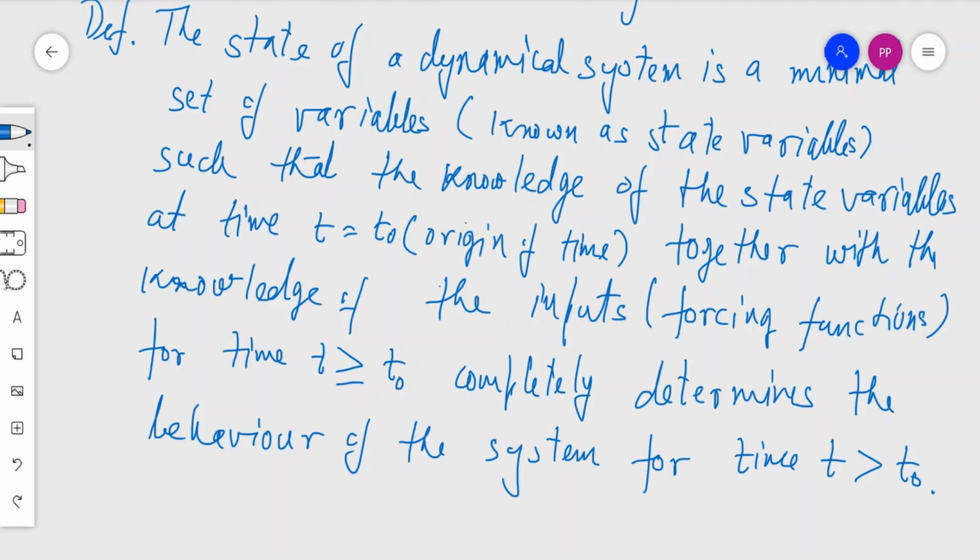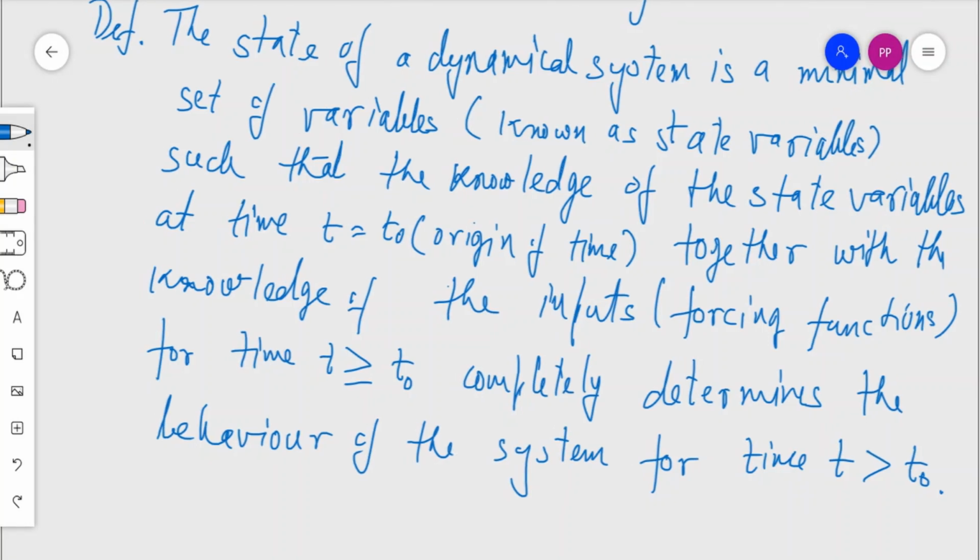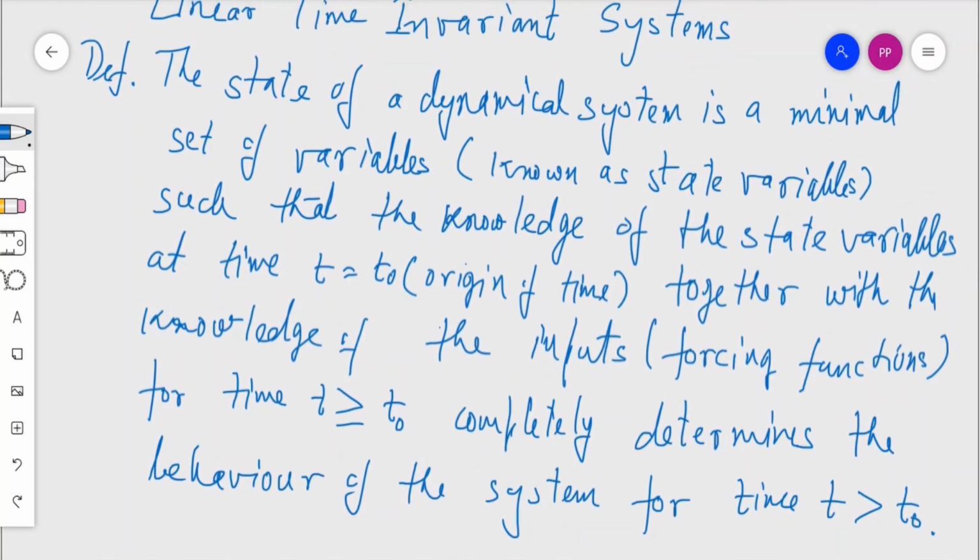So this definition is very meaningful because of the dynamical system, which I explained is a system with differential terms. When the system has differential terms, it has storage elements or delay elements, like an electrical system has capacitor and inductor, which are storage elements, and that is why they are delay elements. Minimal set of variables means that to represent the behavior of a system at this instant of time, I need the minimum number of variables. It should not be one variable in addition or one variable below the required number. So the exact number of variables is called the minimal set of variables.